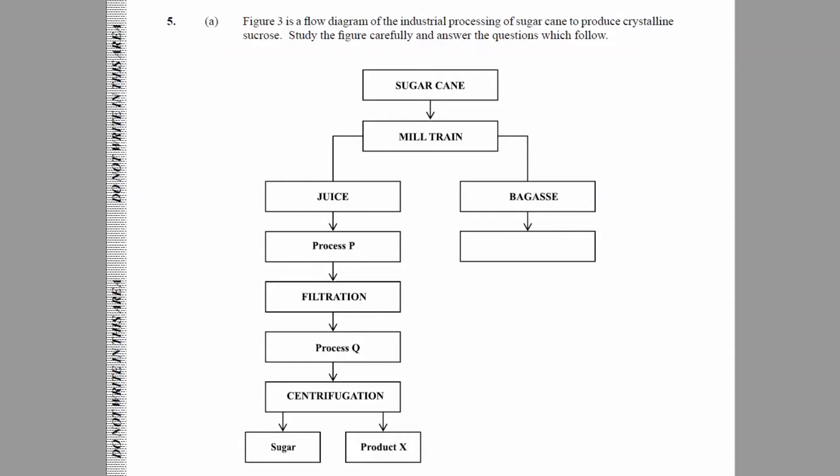I'm going to preempt a few of the questions so we don't have to be moving about. But of course, you can always rewind just so you can see the flow diagram. P is left blank, Q is left blank, Product X is product X. After the sugar cane is brought to the train mill, we know that they pass through rotating knives and extractor and we get the juice. After we get the juice, we have to go to process P. The juice is mixed with dirt from the field and some ashes and a lot of things. So, we'd have to undergo a process known as clarification at process P.